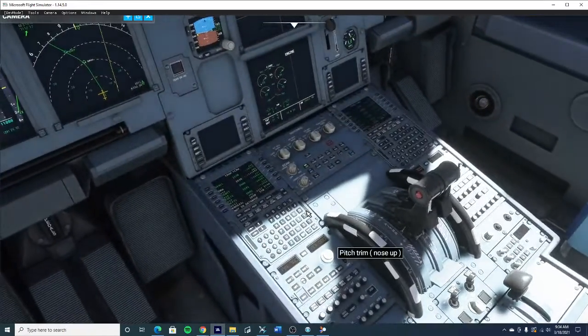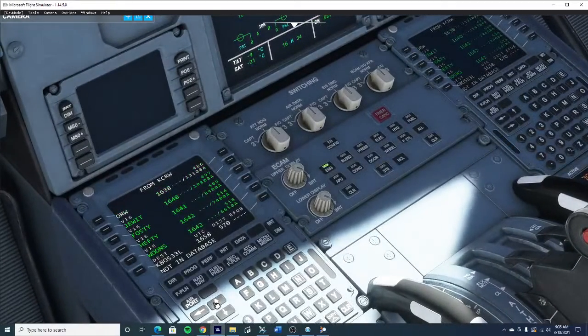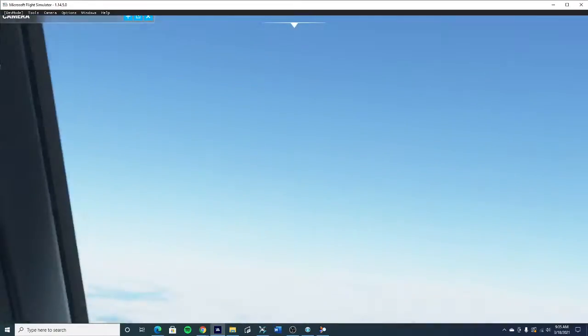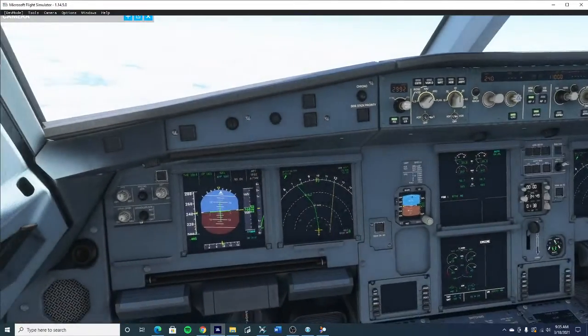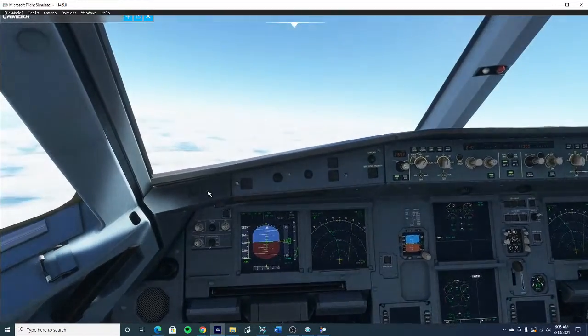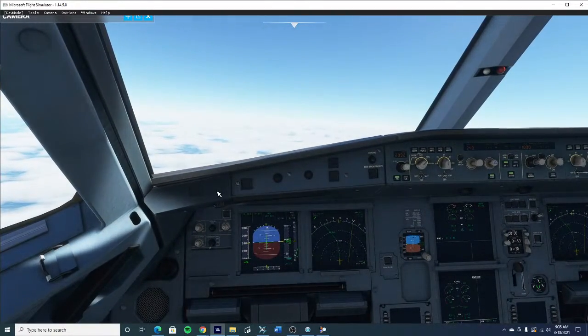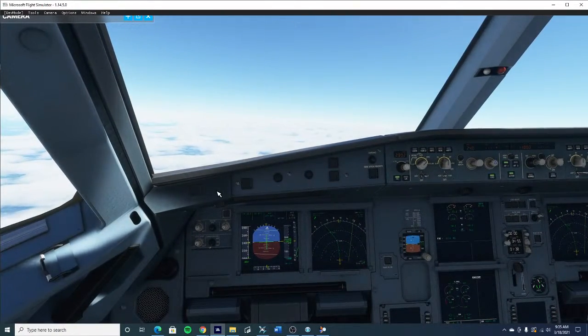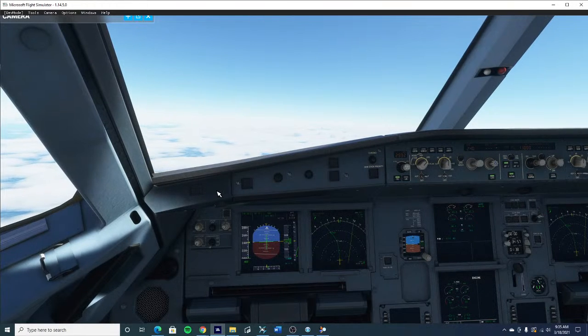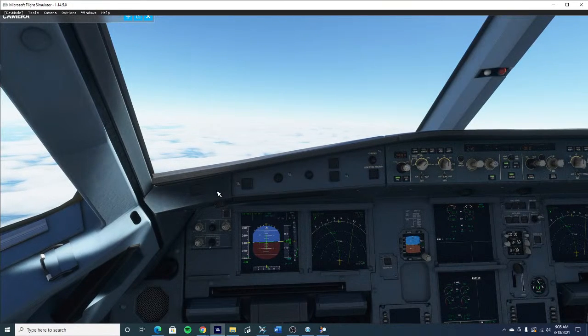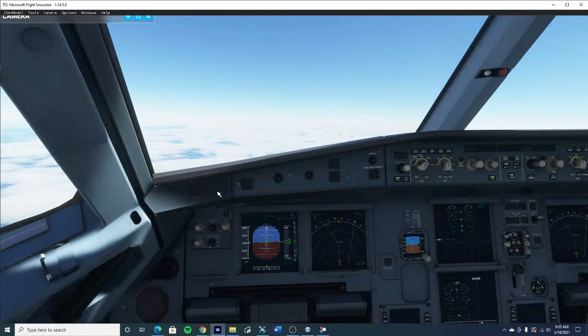Maintain 10,000, expect level 380 10 minutes after departure. Departure high frequency, squawk 4650. Alpha 7 Hotel Bravo Juliet, route back is correct. The Bangor altimeter 29905. Call for taxi, expect runway 15.